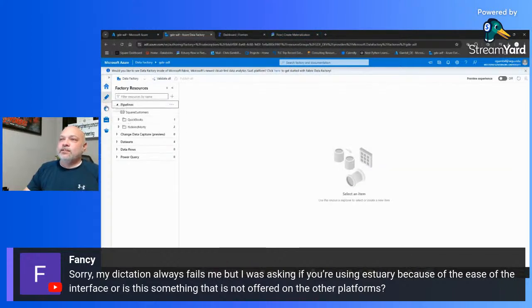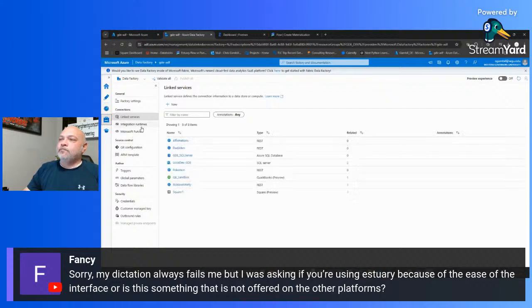It really just depends. But they get increasingly more difficult as far as ease of interface. FiveTran, Estuary, Stitch, they're all super, super easy when it comes to interface.